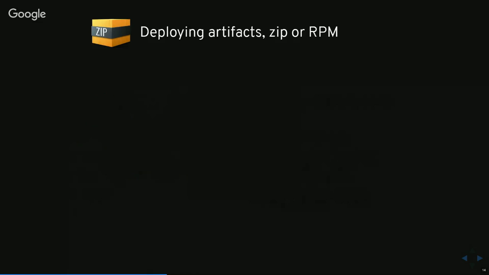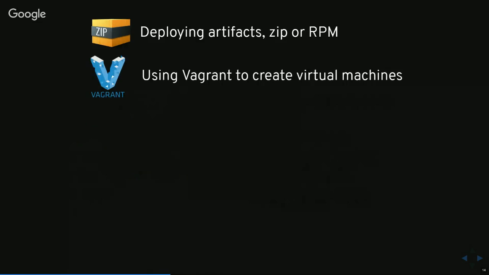Yeah, I hope so. So in terms of deployment, we can achieve that in various ways. So one, for example, would be deploying artifacts, zips, or RPM packages, which you can then extract on your target server. So every time you extract them, you aim to have an identical resulting environment. You can also build up virtual machines from scratch. So you use Vagrant to build them up and deploy them, and that way you'll get exactly the same deployed service.